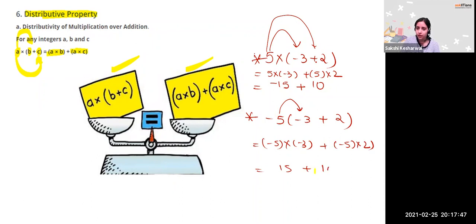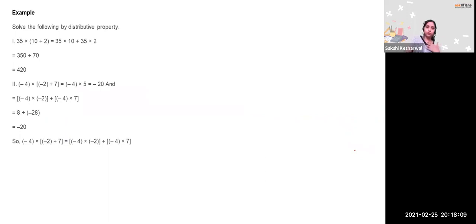10 minus 10, right? Now, what will be the actual answer? See, when there's a negative sign, you have seen me putting the brackets, right? So when you have negative into positive, what is it? Actually negative. So 15 minus 10, so your answer is what? 5. That's it. This is the way of solving. Like positive into negative is what, beta? Negative, right?